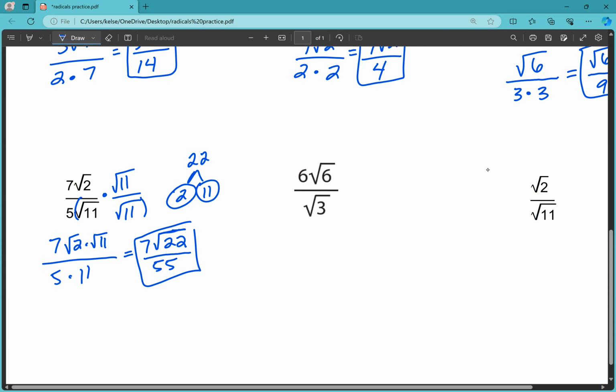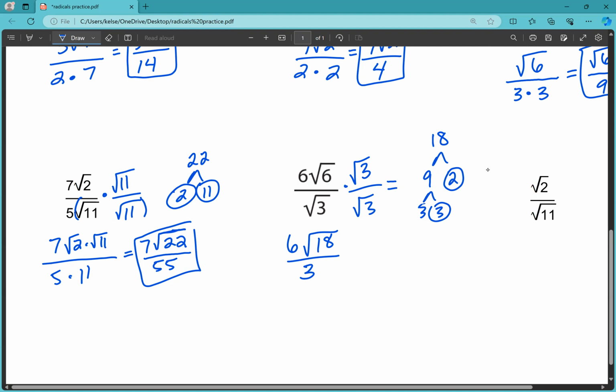So now here, square root of 3 on the bottom. So square root of 3 on the top, square root of 3 on the bottom. Okay. So on the top we have 6, and then the square root of 18. And then square root of 3 times square root of 3 is 3. Okay, now this one we've got some work to do. Okay, 18. Check it. We have 9 times 2. So 2 is a prime. 9 can be broken out further. 3 times 3. Okay. So we have 6, and then the square root of 3 times 3 times 2, divided by 3.